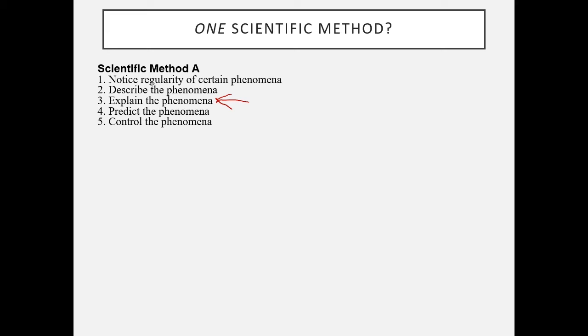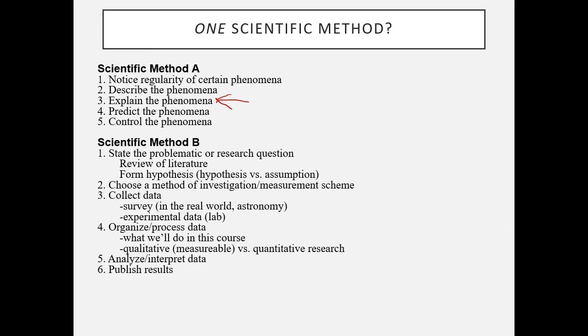Now, finally, they add the word control. Sometimes you want to control it, sometimes you don't. Here's another one, a little bit more complex. This is standard: review the literature, choose a method of investigation, collect data of some sort, organize, process the data. Here it says analyze and interpret the data. This is really the key part of saying, well, we're now going to test the hypothesis or test the theory, which is in essence developing the scientific method.